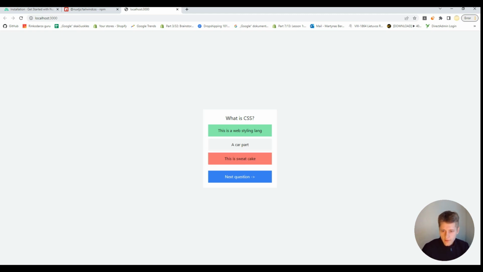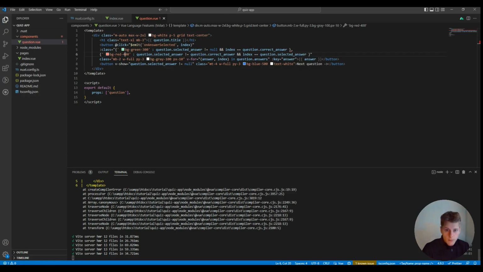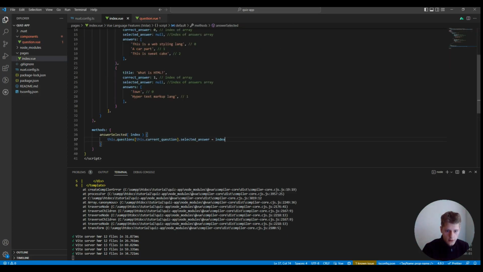And you also can see when we choose answer, we still can choose answer second time, third time, as many as we want. We need to fix this problem. Go back to index.vue file and just add if statement. Just copy this line.